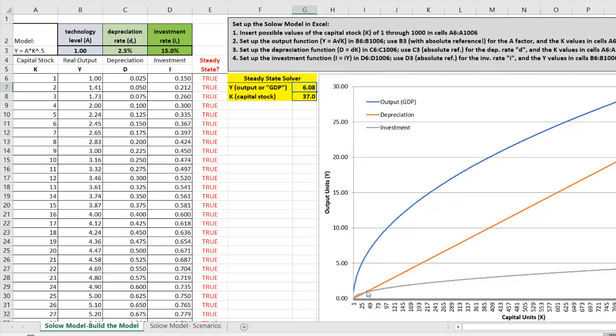And you can see here, if you find capital equals 37 in the graph, it's somewhere about right here, and then go up to the output function. It's going to hit the output function, yeah, right there. It's above 5, but not quite close to 10. Yeah, it's about 6. That looks about right. So the graph looks right. Everything looks right. Okay, so there it is. That's the Solow model. That's how we can set up a model, graph it, and solve it in Excel. Not that hard, I don't think.